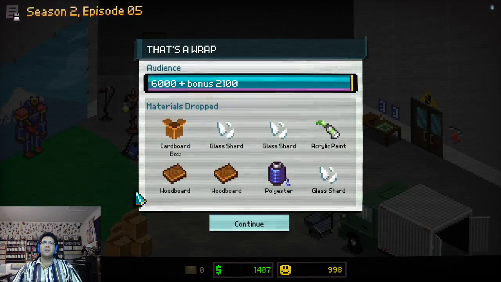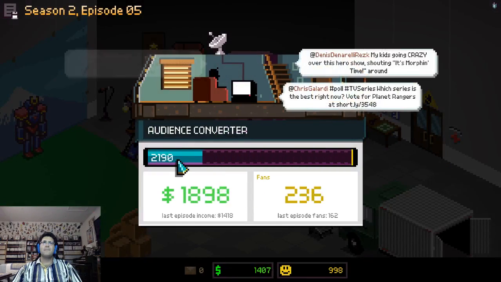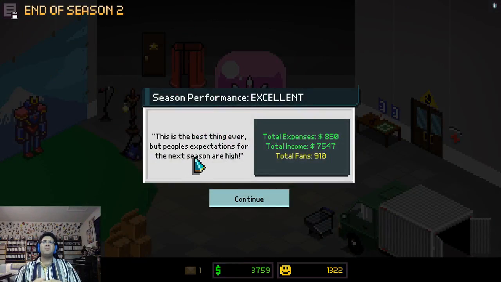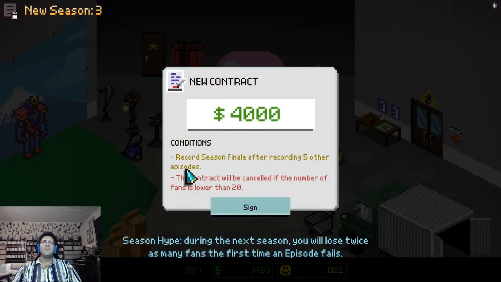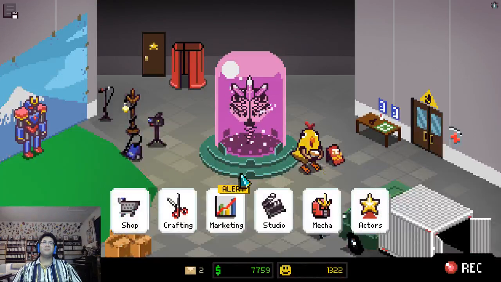Cardboard, glass shards, acrylic paint, woodboard. Well, made lots of money! Oh, I can actually partner with the shop now! Season performance, excellent! Total fans, the best thing ever! But people's expectations for the next season are high! Record season finale after recording 5 other episodes. This contract will be canceled if the number of fans is lower than 20. Well, yeah, I'm gonna sign this. And I believe that is the end of season 2 completely.